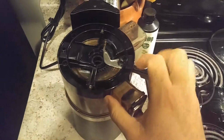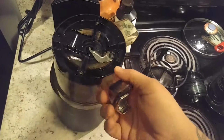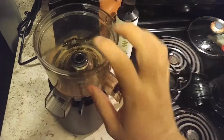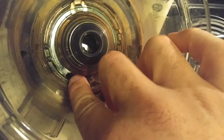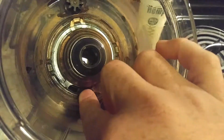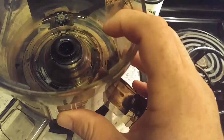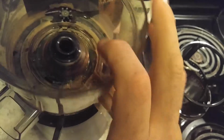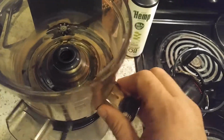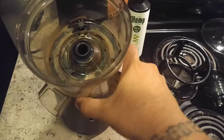You might have a hard time right here, where the food extracts, in this area, because it's only a little tiny hole that it pushes it through. That's the only thing that can be irritating with this, but they have a little tool that'll help you. If it is something like ginger root, it's kind of hard to get out, but it doesn't take too long. You can't put it on unless it's closed.